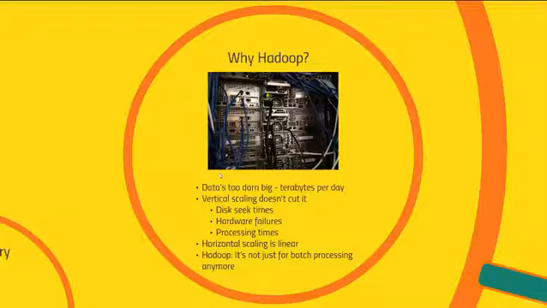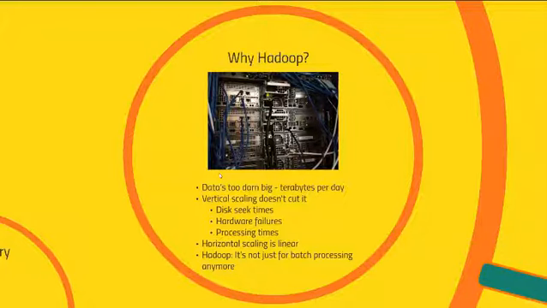The other thing is you don't want a single point of failure. So that giant Oracle database, what happens when it goes down? Well, bad things. You have to deal with replication and all that nonsense. Hadoop handles that problem for you. So it can actually keep track of what's available on your cluster and fail over automatically to back up copies if need be. Processing times are also better. If you have an entire cluster, you have that many more CPUs at your disposal, and Hadoop offers a means of parallel processing that can take advantage of all those CPUs.